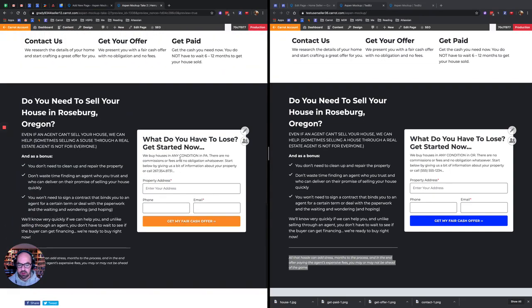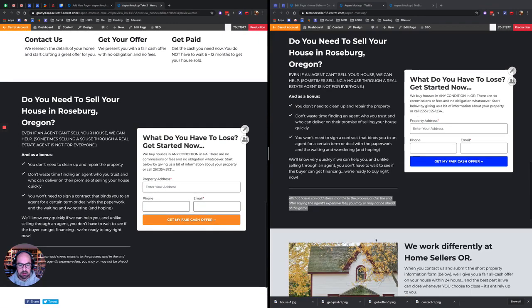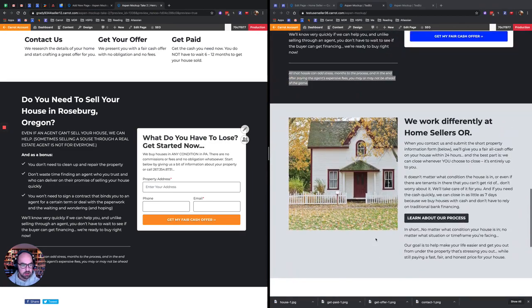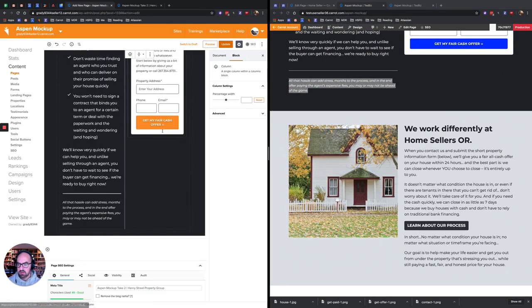We should have the identical content. Yeah, so when you align it vertically, it'll space itself based on how much content is over here so that it doesn't look awkward. And I'm just going to do one last one just because the rest are kind of the same thing over and over. But let's just do this other one.